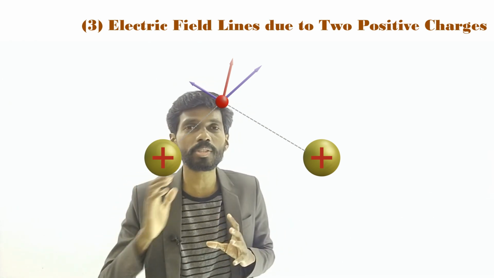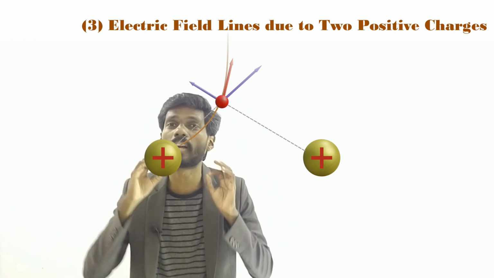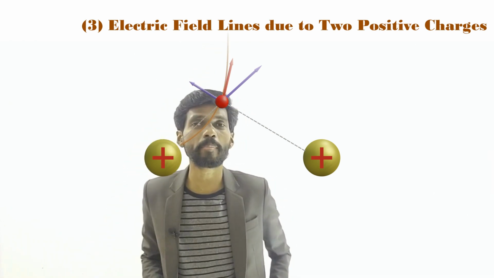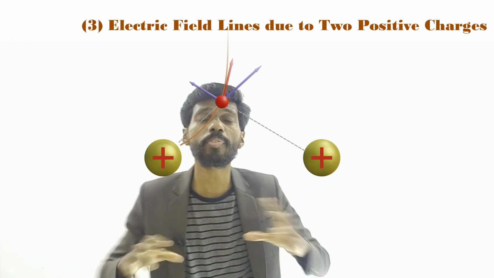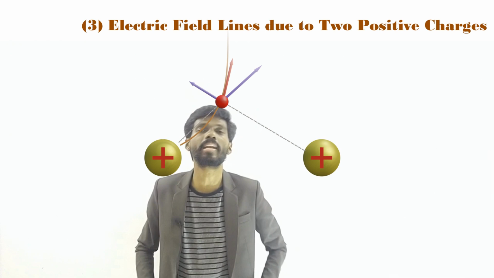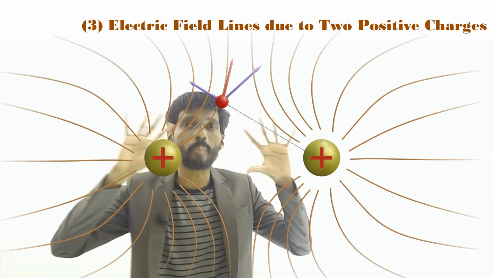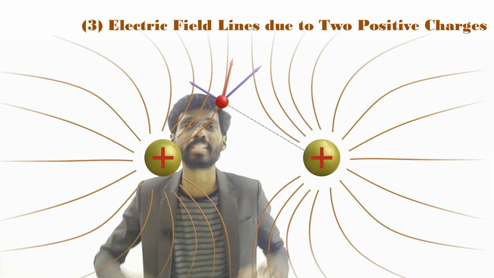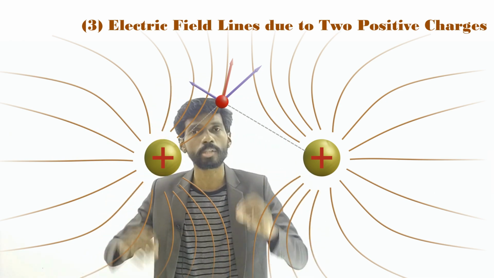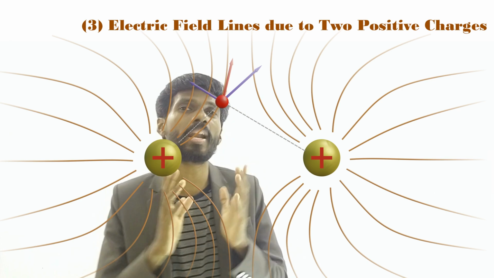It will start from the positive charge, it will pass through that point. It is a curve here. So electric field lines can be curves like this, not necessarily straight lines. Do you understand? Now if you consider different points in space, the electric field lines are formed like this. Alright, this combination of curves is what we call electric field lines due to these 2 positive charges. Do you understand? So the electric field lines can be curved lines like this.